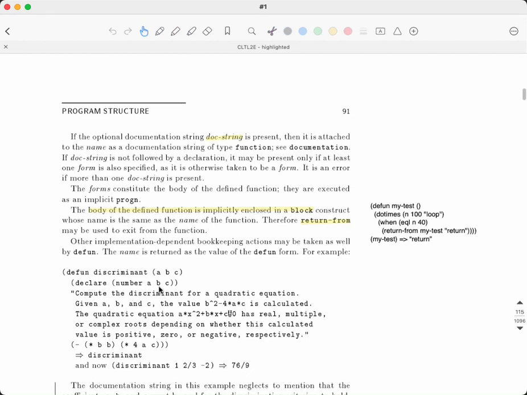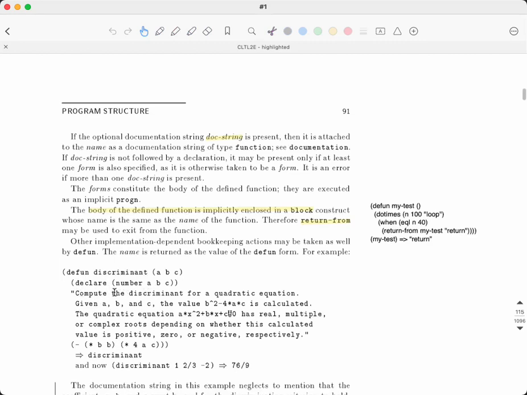Now, by the way, the reason for that is very much declares, which we haven't spoken about yet. We will soon. Declares and the various other types of directives, so to speak, really are directives to us more than they are to the compiler, right? So the fact that a number is ABC is really documentation to us, the developer. It happens that compilers like SBCL will make use of this for some neat little static typing type of stuff. But for the most part, this is really a directive to us, so that makes sense.